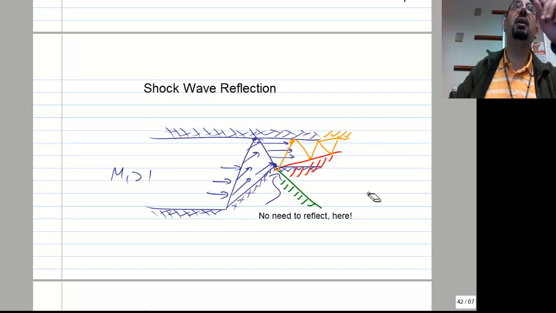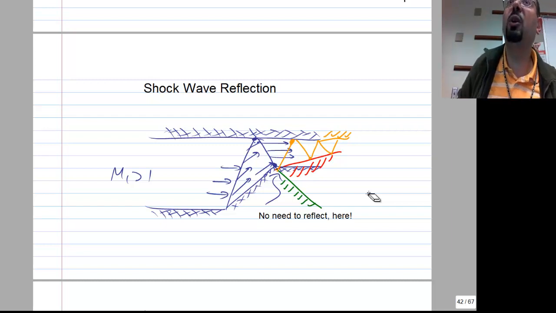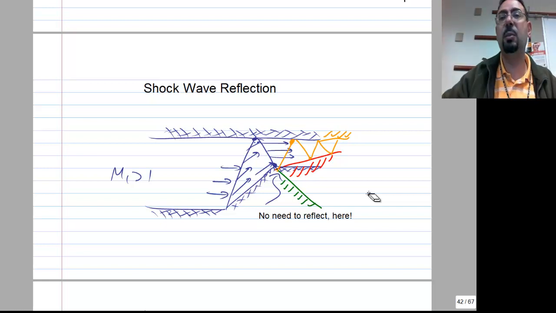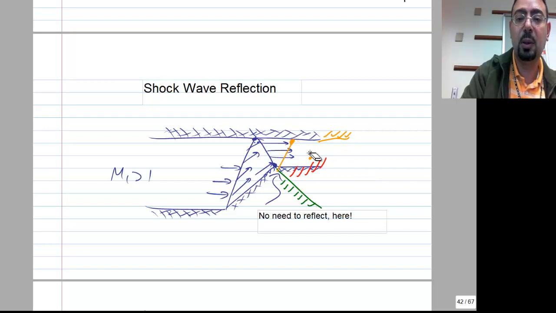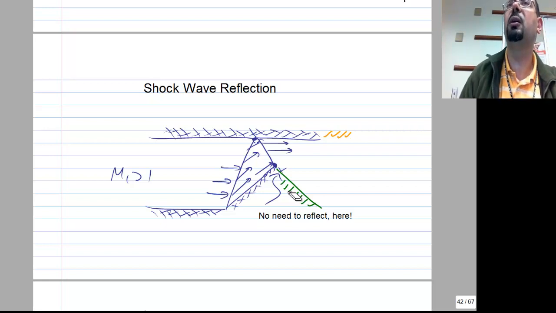That's the reason people screw up the airfoil problem in the second midterm. They know how to solve an oblique shock, and you will know how to solve chapter 7, which we're going through today. The difficulty students have is they look at the geometry, like this geometry we are talking about, and they don't really know whether it generates an oblique shock wave or the other thing that we're going to have today.